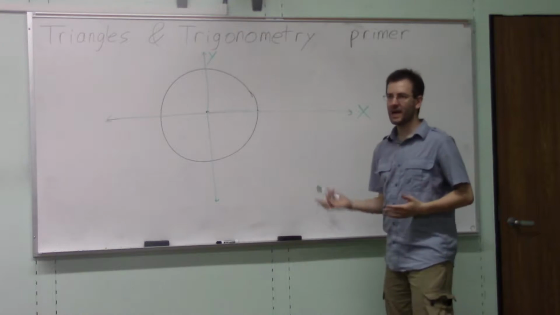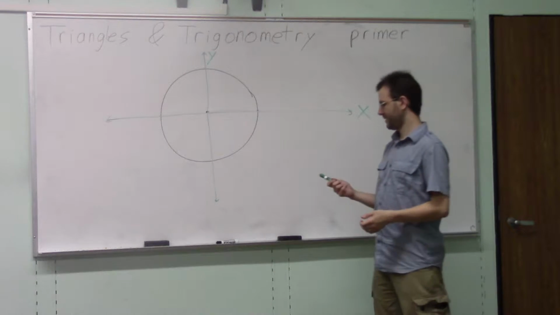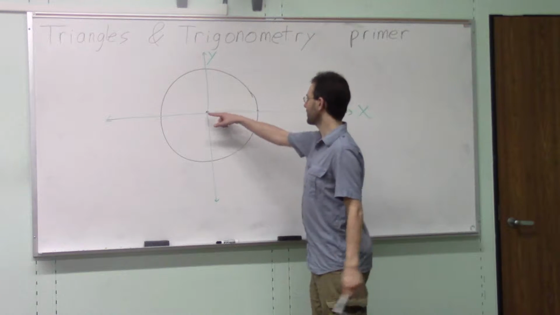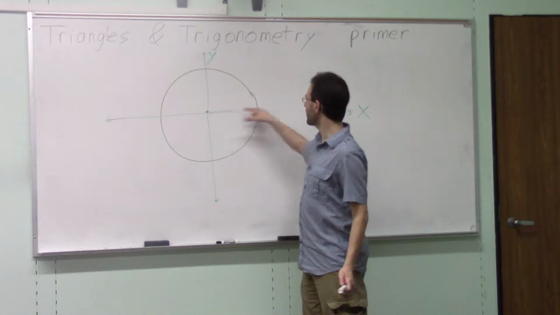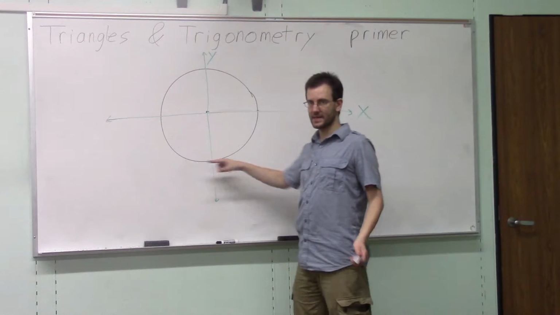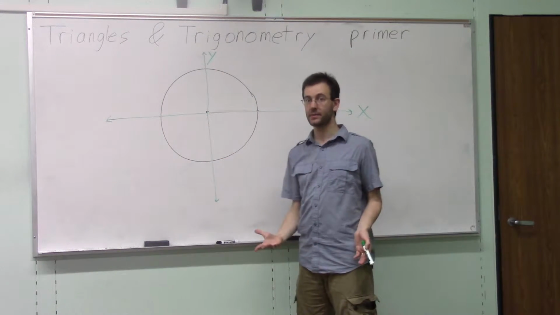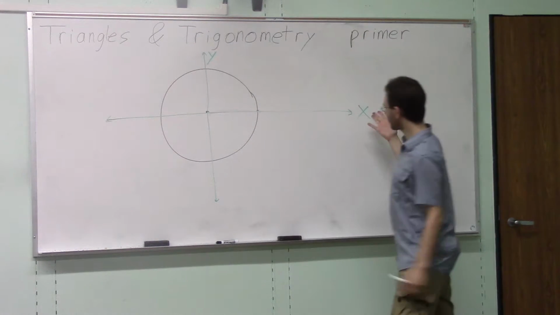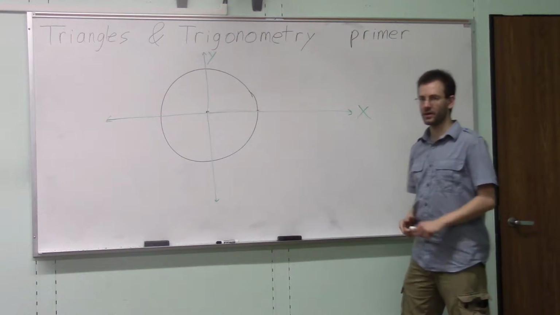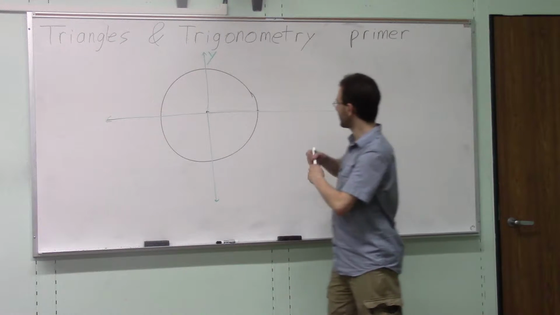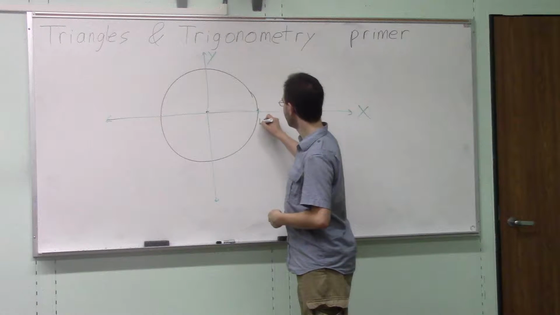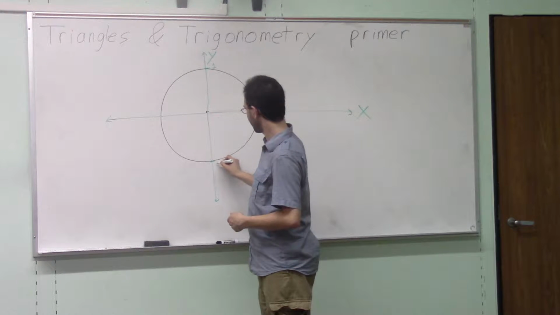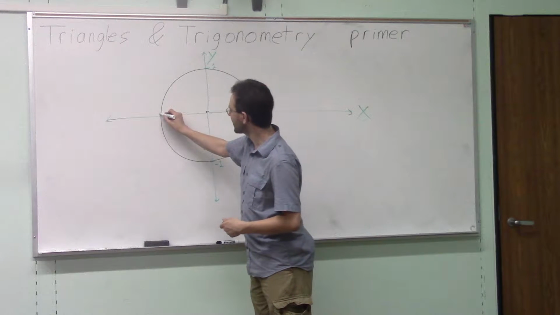Alright, here we have a circle. And to make things standardized, we will say that the circle has a radius of 1. So no matter where you are on this circle, you're exactly 1 unit away from the origin, from the center. You'll notice I've graphed this on an x and y coordinate grid. It's a circle with radius 1. So this is 1, this is 1, this is negative 1, and this is negative 1.